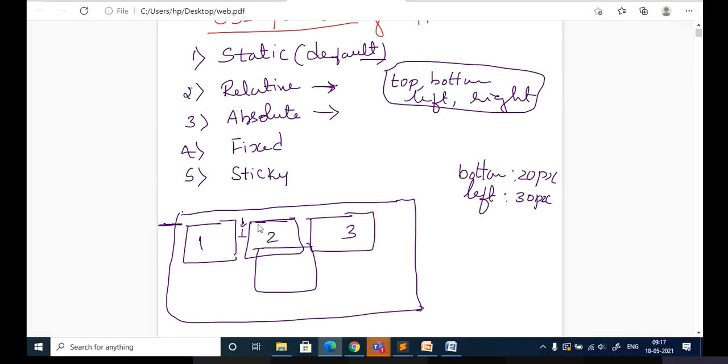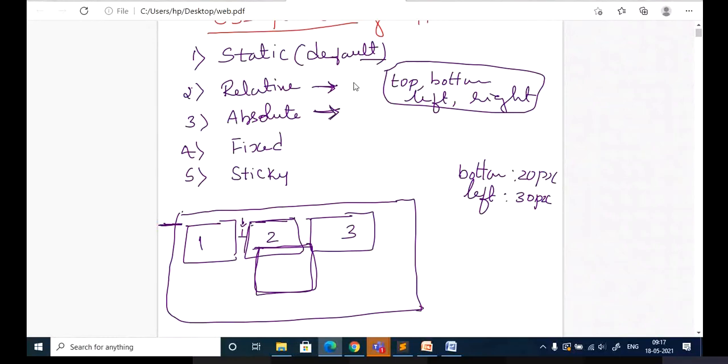Wherever it comes 30 pixels, there this element is moved. And whatever space it leaves when you move the element to some other position, it is going to be occupied by the other elements. The gap is removed from the normal flow. That is in case of absolute.